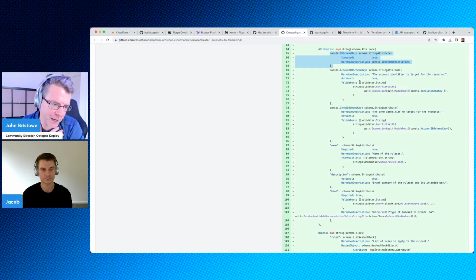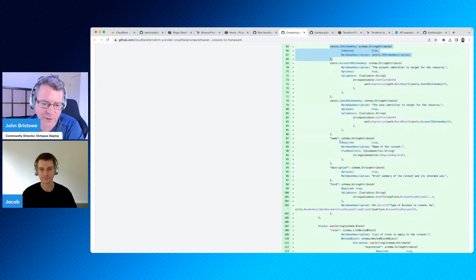I know a lot of people's APIs tend to be consistent. So if it's typically going to be this, then you can wrap that in a function and assume the only thing that's changing is the actual name of the element in the schema itself. Everything else is the same. So it looks like there is some commonality here. The only differences are things like required versus optional and the validators that are in there.